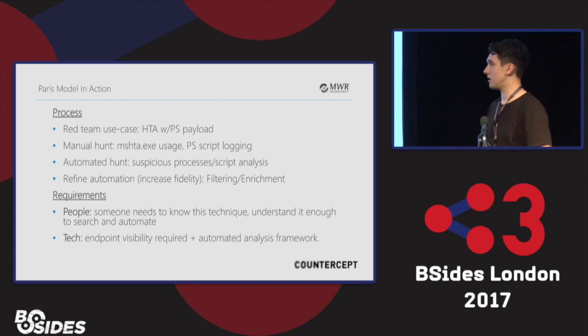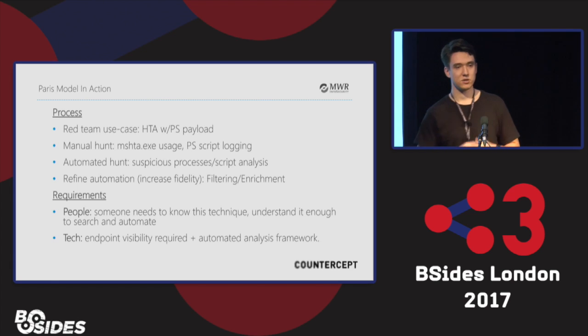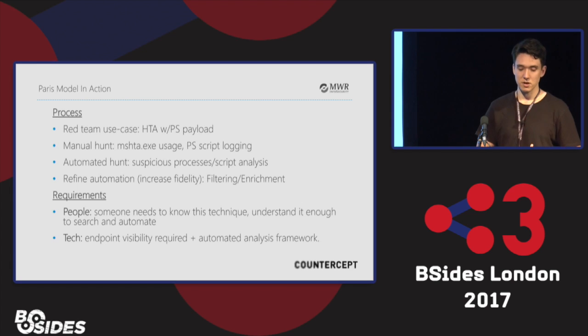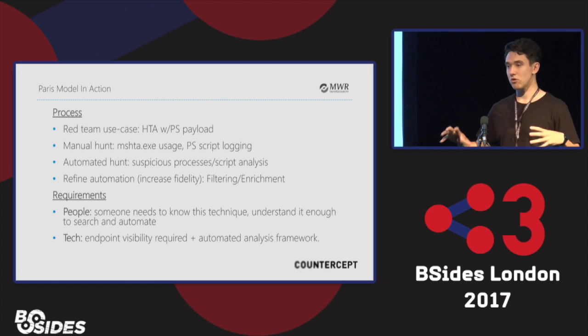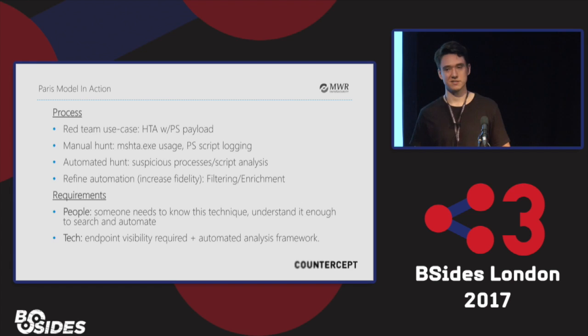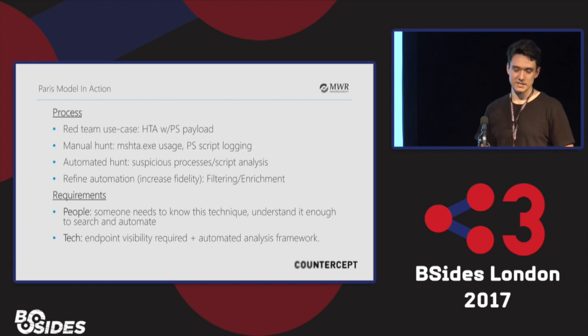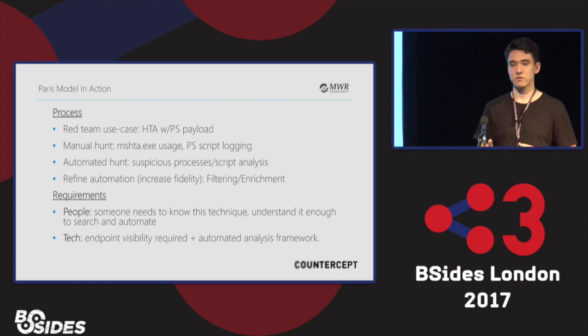The other two key things here, in general for threat hunting, are the people and the technology. People's a big one. It's a human-driven approach to security. Having smart people who understand attackers, so have OSCPs, have comp sci degrees, have a strong technical grounding is what you need. You don't want just help desk staff who answer tickets. That's not going to cut it, really. And second to that, in terms of technology, having clear endpoint visibility, having visibility across as much of your network as possible is important, just because there's nowhere for attackers to hide. And also having some kind of analysis framework to help you with your analysis.